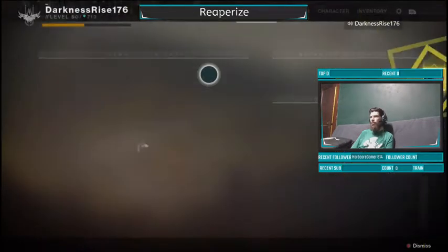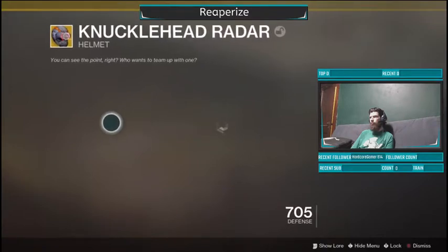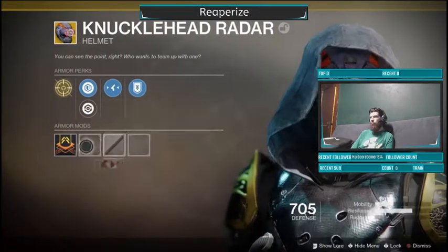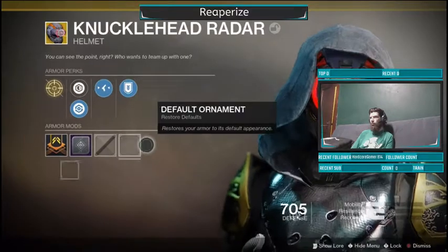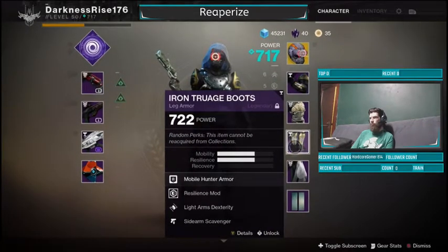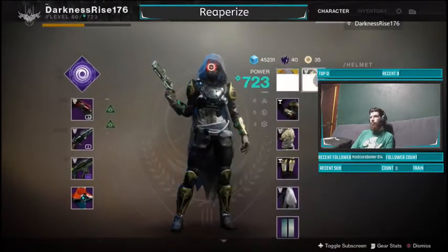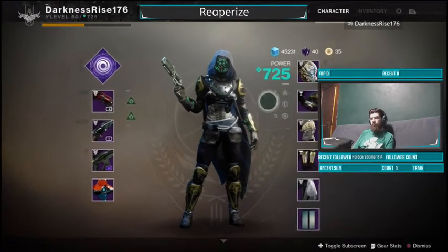Yeah, I think Knucklehead Radar would be a good one for sniping. Probably is, yeah. And I need one more enhancement core. Well, shit. No, but if I put on all of my best stuff, my power level goes up to 725, which is fucking sweet. Nice. Yeah, it is.